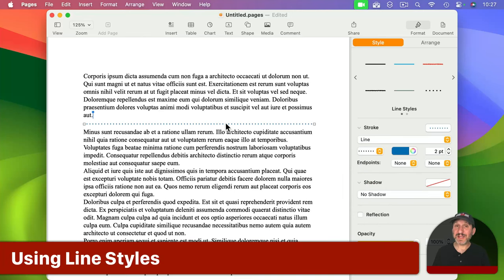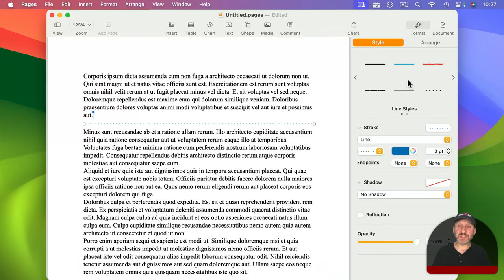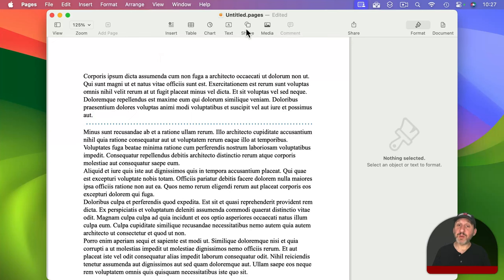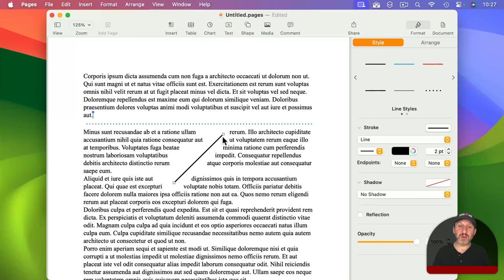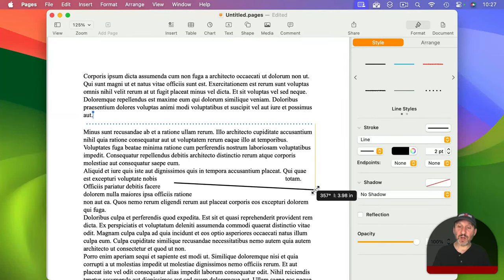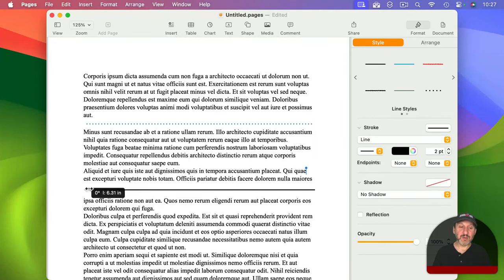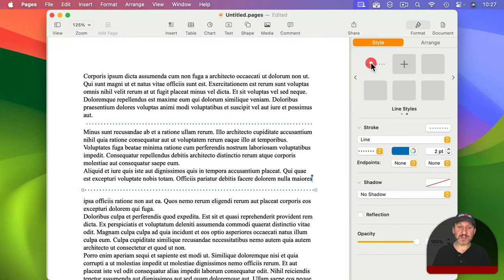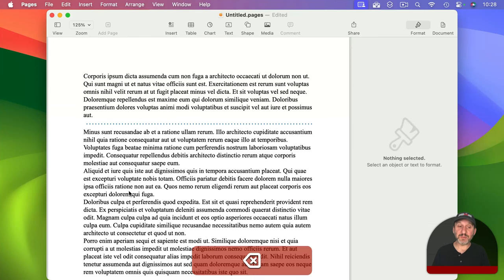Now, you can actually save the style really easily. If you are in Format Style, you see different styles here at the top. Use the right arrow here, go to a new page of these, and click the plus button, and you'll see that style added. So now when you want to add a new one, you can add a new line and place it where you want, and then you can go to Format Style and select that style, and it will change to that style.